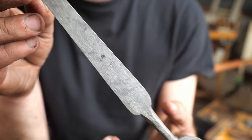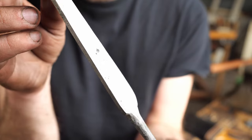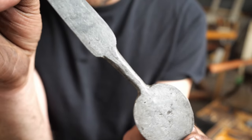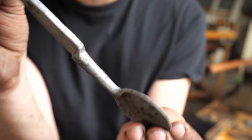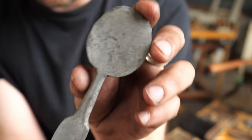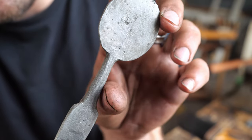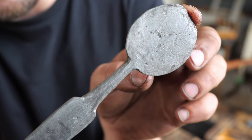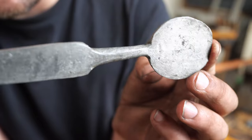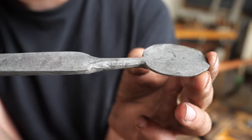The forging is complete. I put it in some pickle for a little bit to dissolve the scale. And this is what I mean when I say I use wrought iron. You can tell there's some grain to this. This is actually pretty decent quality wrought. But hopefully you can see that there's grain to this, which is cool because it illustrates the forging really well. You can put the pieces together enough to see exactly how something was forged if it was etched wrought iron.